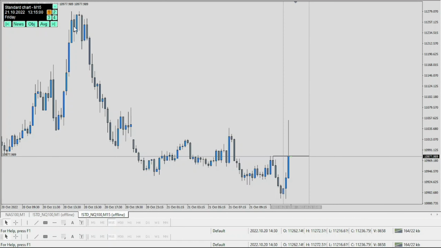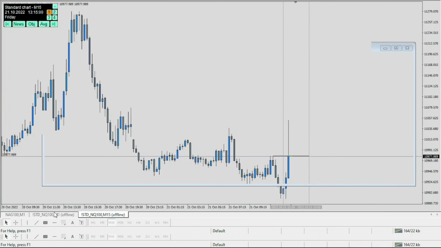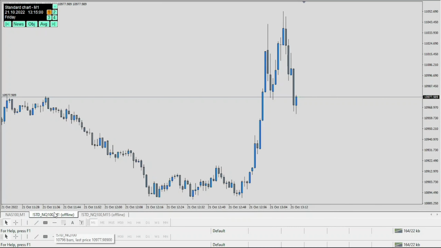The next thing we are going to do is drop down to the 1 minute time frame, and it's in the 1 minute time frame that we are going to start looking for a setup to trade. On the 1 minute time frame, what are we looking for? We are looking for a good impulsive move that breaks structure and forms a fair value gap, and we are going to be taking our trade on that fair value gap.